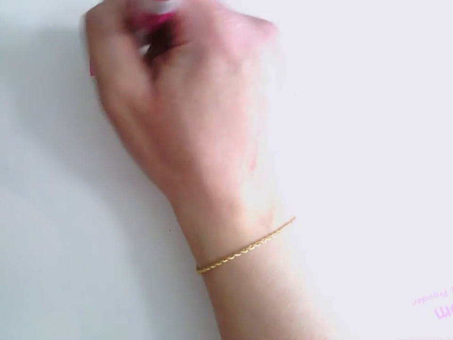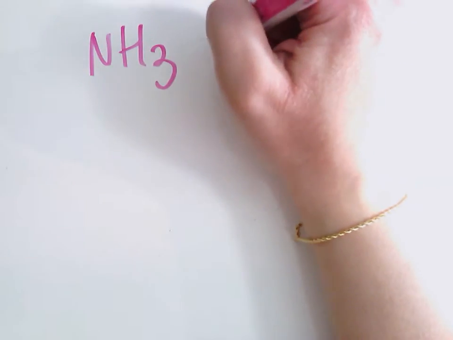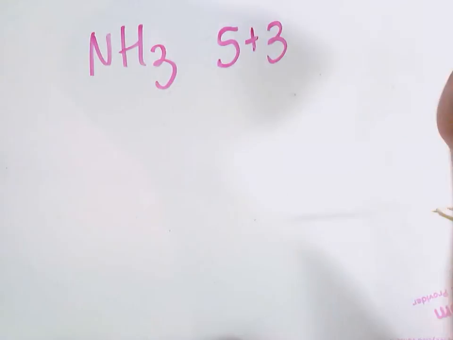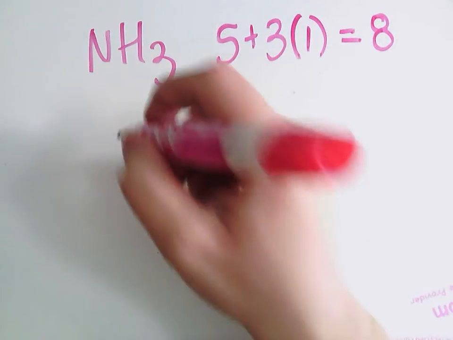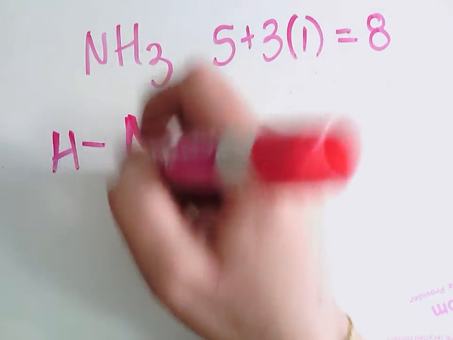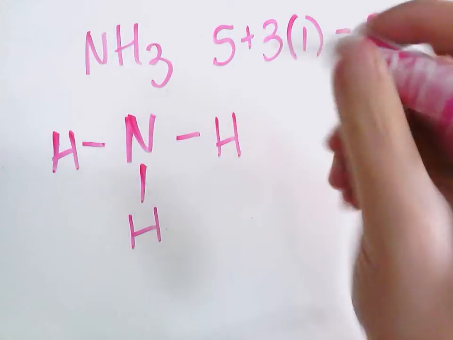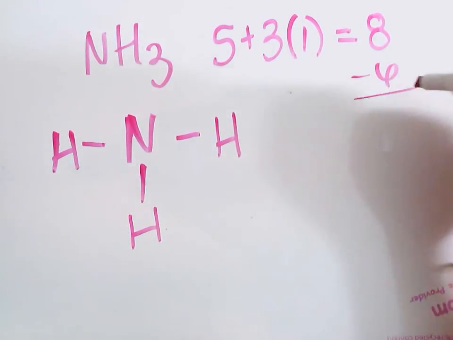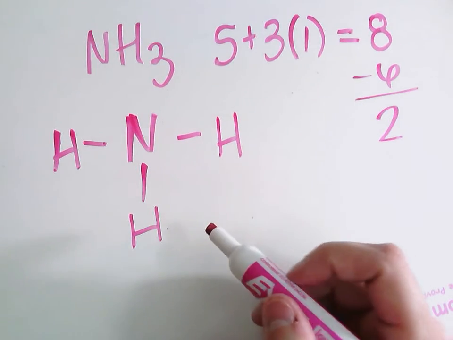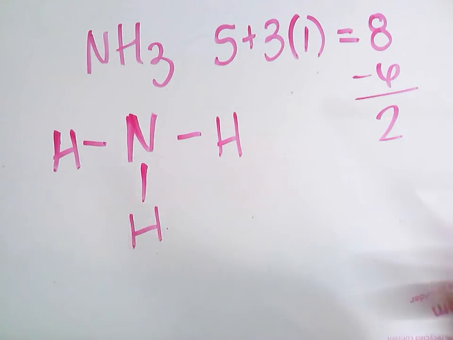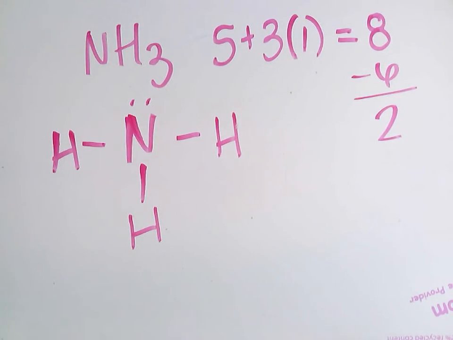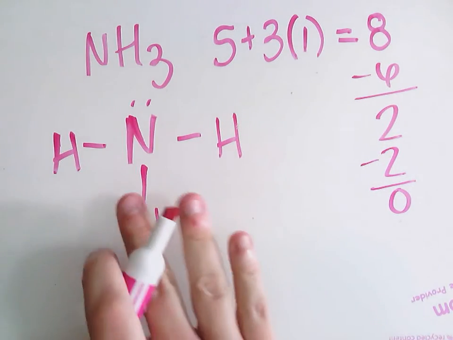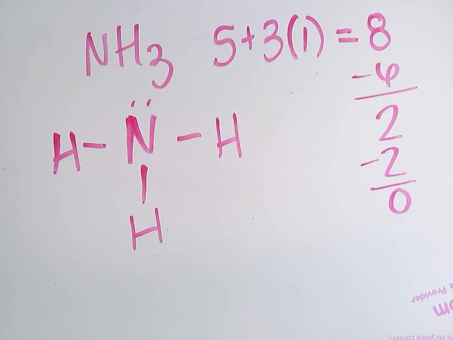Let's do nitrogen trihydride. So NH3. So nitrogen is going to bring 5 valence electrons to us. We have 3 hydrogens, each bringing 1. So we're going to have 8 total valence electrons. Nitrogen is my central atom. I'm going to do my single bonds there. That's 2, 4, 6. Got 2 valence electrons left. Hydrogens are already happy. 2, 2, 2. So we're going to use those 2 valence electrons and put a lone pair onto nitrogen there. So now I've used all of my electrons and I have my Lewis structure set up.